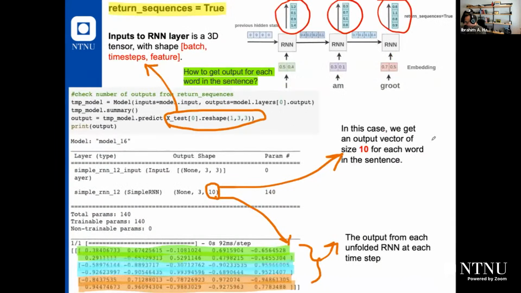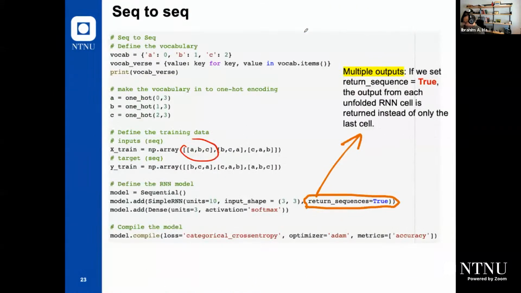So with return sequences equal true, you will be able to get access to the hidden states in each repetition or in each activation, right? What will be the impact here? What will be the difference? In fact, it will not impact the number of parameters. It's just the structure of the model, but the number of parameters should be the same. So return sequences equal true means you want to get access to the hidden states in each activation, because I need to generate sequence to sequence, and it's the same category.